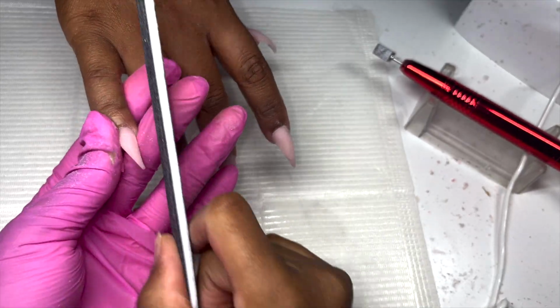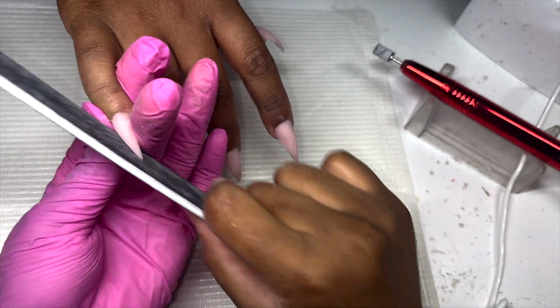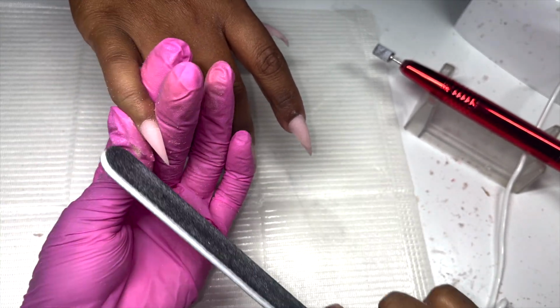Y'all, my computer is literally going to die any second. I know we can get through these 20 seconds. So then you want to go ahead and use your hand file to crisp everything up.